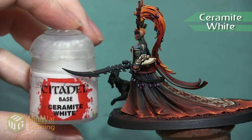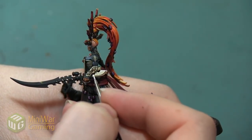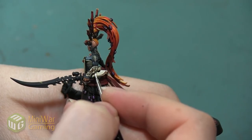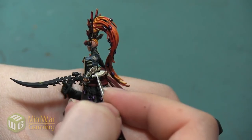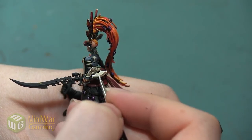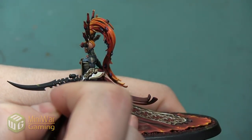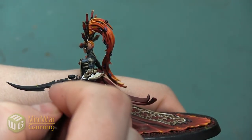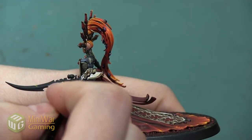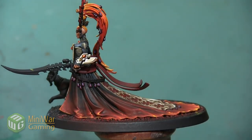The last thing I want to do is take Ceramite White and use this as a final super highlight to really exaggerate everything on the edge. I'm using this color to draw attention in a few places: first to the areas that would be in the most light, but also all the areas that have particularly sharp angles. I want to apply a little bit of this paint there because adding a final pop of brightness is going to make everything look really sharp. After painting the metal and the Soul Stone as well, the armor on this arm is complete.